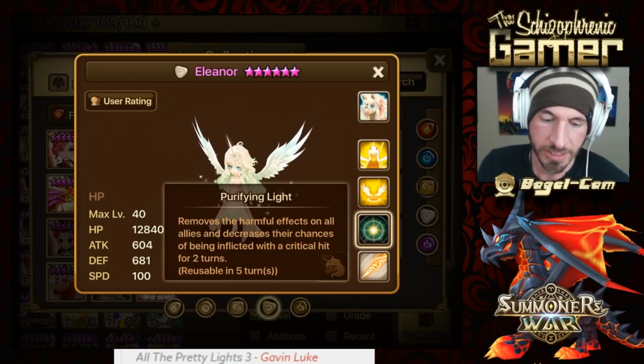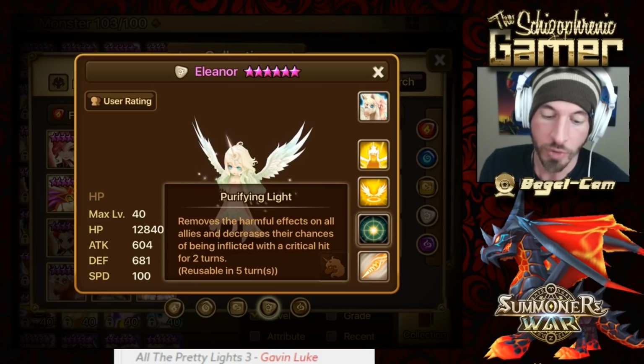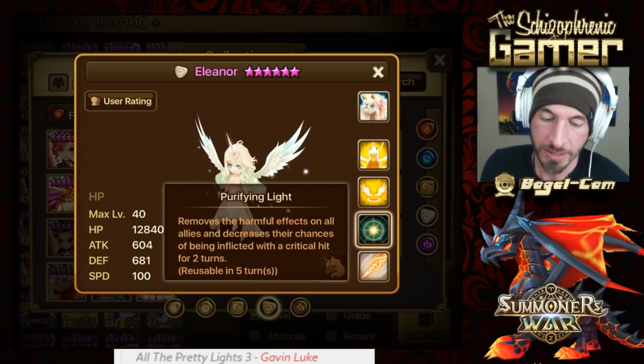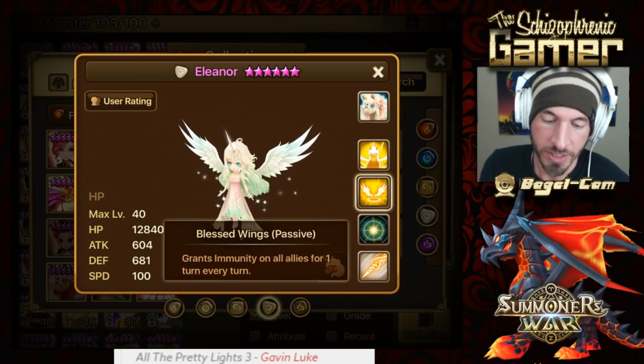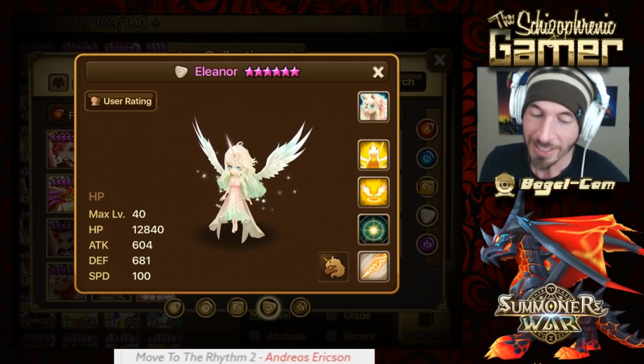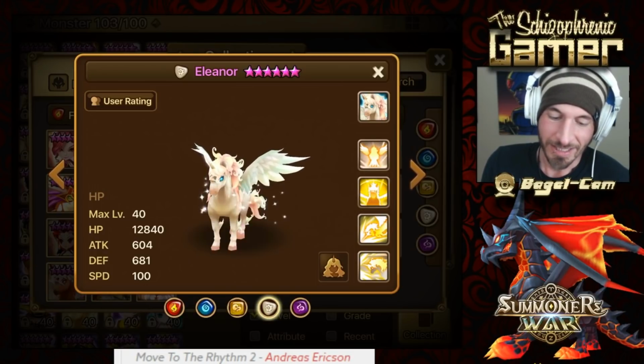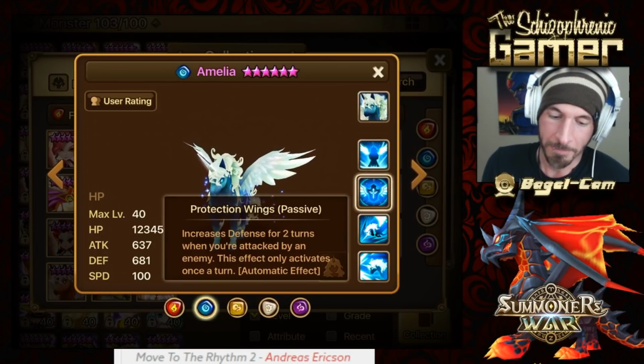And then we have this, removes harmful effects and decreases chance of being inflicted with a critical hit. Okay, so instead of a defense buff, this is crit resist. I kind of like the defense buff better. And then grants immunity on all allies for 1 turn. So, I kind of feel like glancing hit. I mean, I like that passive, right?